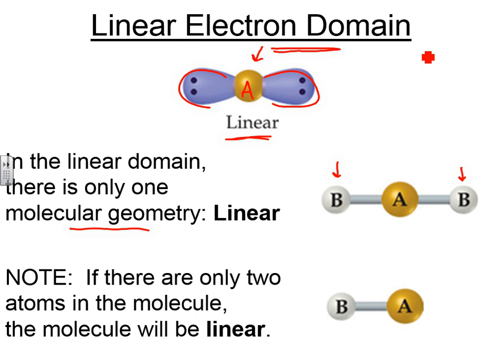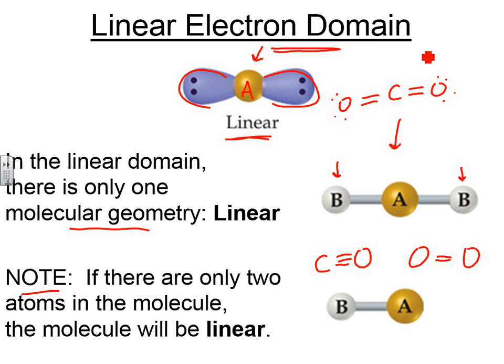And by the way, down here it says, note that if you only have two atoms that are bonded, and this is common, for example, if you have carbon monoxide or oxygen, carbon monoxide has a triple bond, oxygen has a double bond, and so on, you obviously have linear geometry. I will actually show you an example of this. An example of it is famously CO2. Carbon dioxide will famously form this linear molecular geometry because you only have two electron domains that go as far as they can from each other. Good.